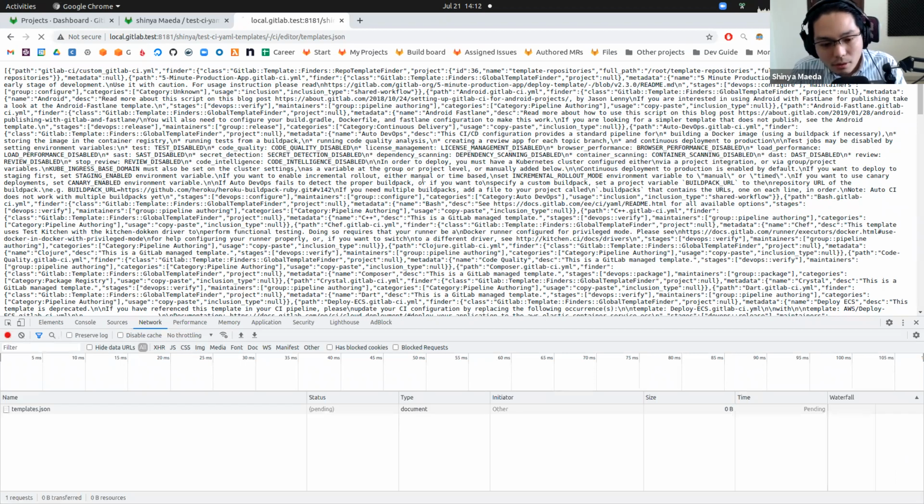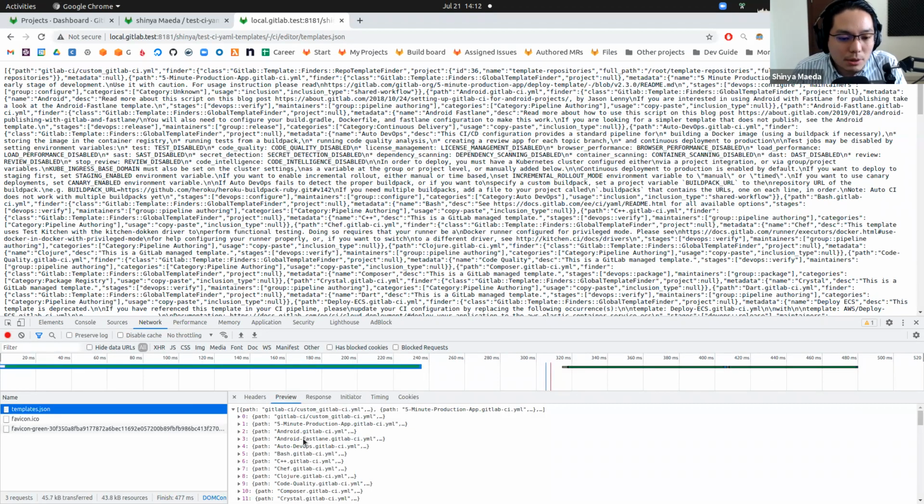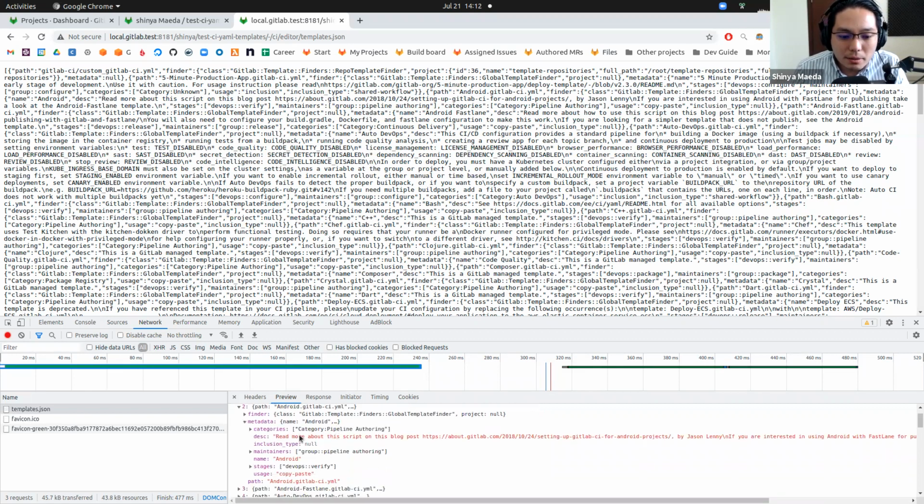This is basically collecting all the templates from the GitLab managed ones, and exposing the data. Here's our Android template. The name is this, a description, the stage, maintenance categories, exactly as defined in the template file, and the usage to copy paste.